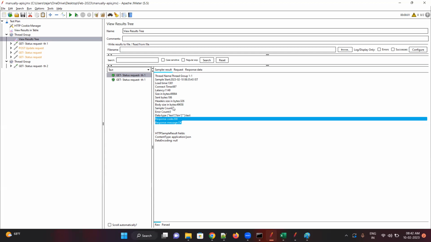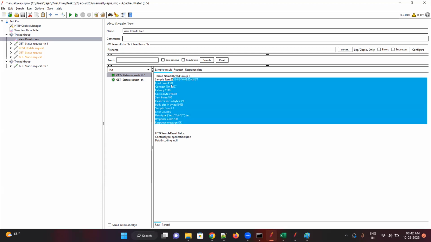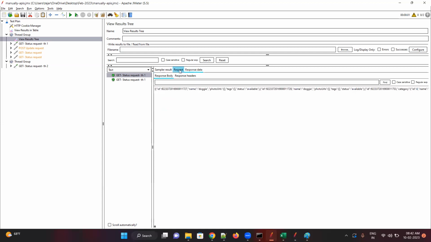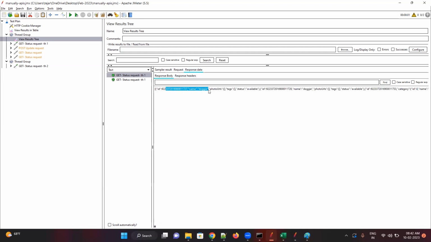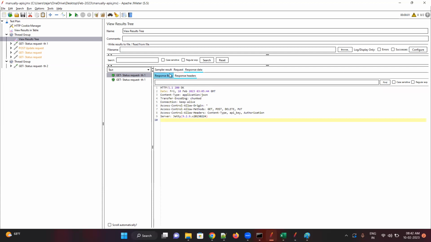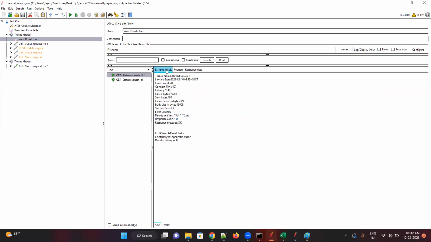These are the things you should check in the View History, along with your request and response. For the request, you see what you are sending and the request address. Same for the response: what response body is coming, and the response address. It's clear, right? View history is used for debugging the script in the initial stages. Once the script is stable and you have written assertions and everything, you can know without seeing the response tab whether your test case passed or failed. Only until that time should you use it. After that, you shouldn't use it because it will take a lot of memory.